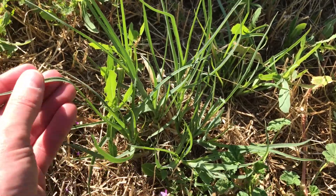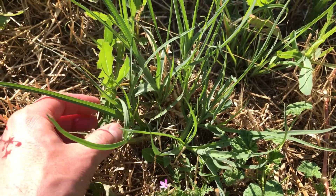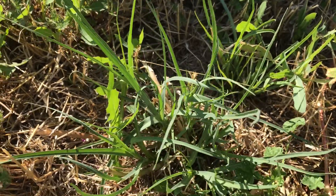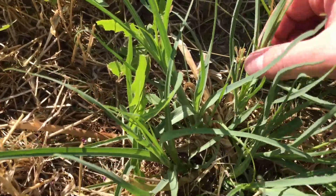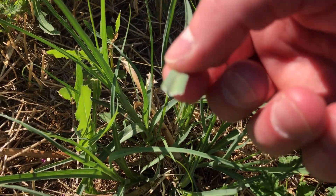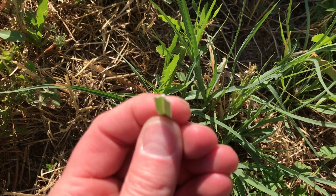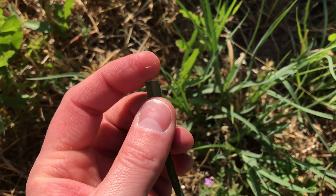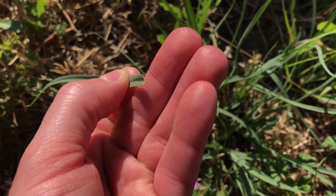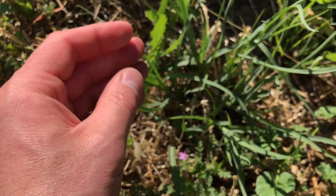If you notice, the scientific name is essentially 'dubious' for the species. The reason it's called that is because it looks a lot like a grass, so it can be difficult to identify. Here we have a specimen that hasn't flowered yet — this one will probably flower next year. It looks like grass, but you can kind of tell that maybe it's not. If we pluck one of these leaves, you can see we get the latex here. This is how we know we have the Salsify, because as far as I know there are no grasses that will produce a latex like this.